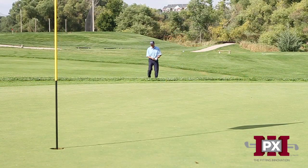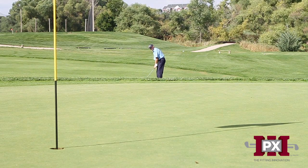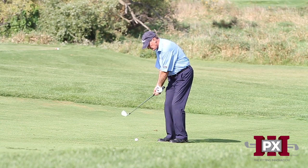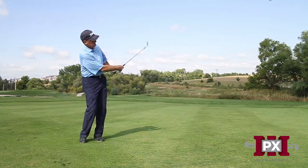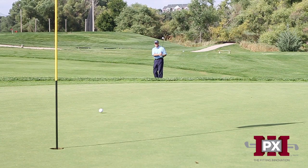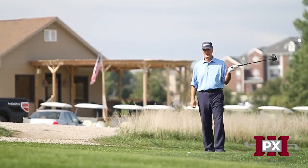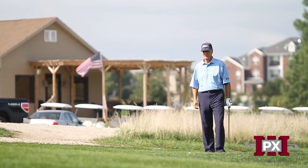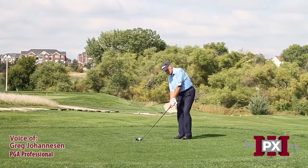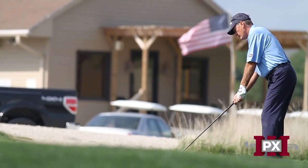A lot of times what the issue is not the Indian, a lot of times it is the arrow because the club does not match the club that they previously hit. That's what makes the game difficult for people because they're already working with, in a lot of cases, mismatched clubs. People will buy a set of irons and then they'll go to a demo day and try 14 different drivers and find a driver they hit. And the fitter never asks them about their irons, which they have to match up in order to be successful playing the game. The mismatching of golf clubs is a crucial element in players' performance on the golf course.